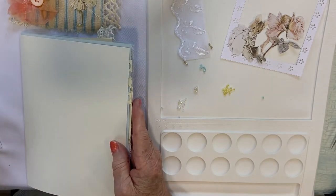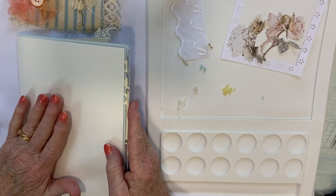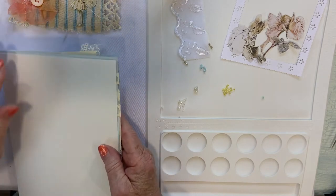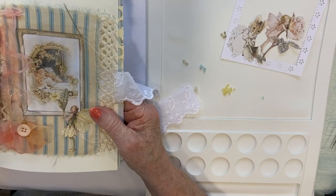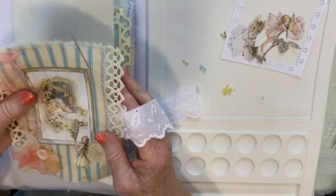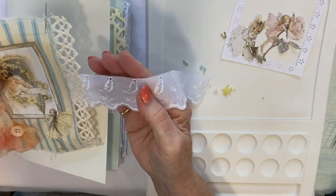Spring is in the air. I'm going to catch up this week because next week will be the end of the challenge. So this is how we left it. I hadn't put the lace on the edges. So I've actually put the lace on the edges now.